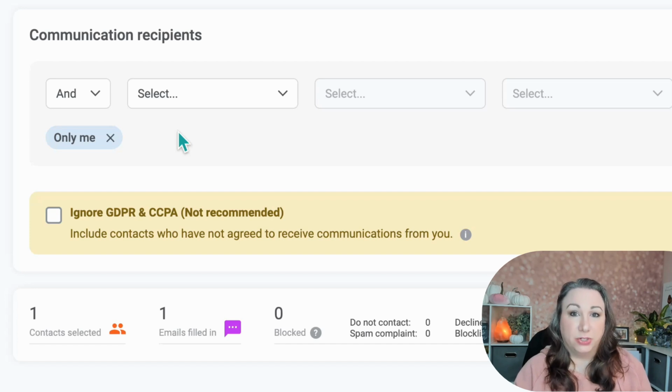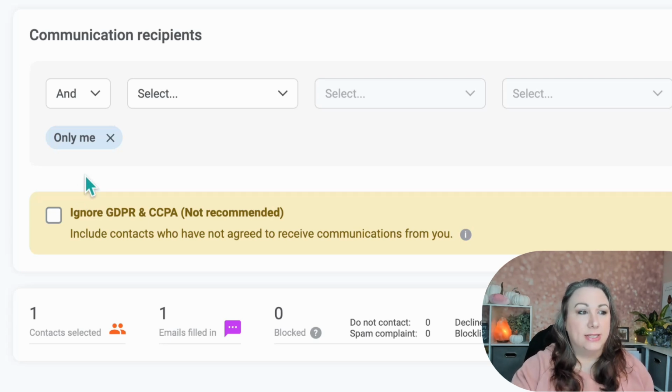This being here as a placeholder just means that if you are busy, if you are not paying attention to the details, you want to get a newsletter out, you're going to go through the process of writing it, doing all of that, and then you schedule it to go out. And when it goes out, you notice that it didn't send to anyone. The reason is because you forgot to come in and change the recipients, and the recipients went out to Only Me.